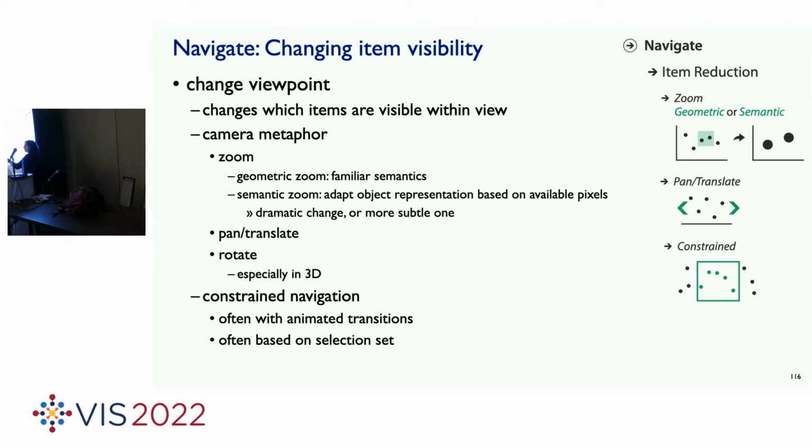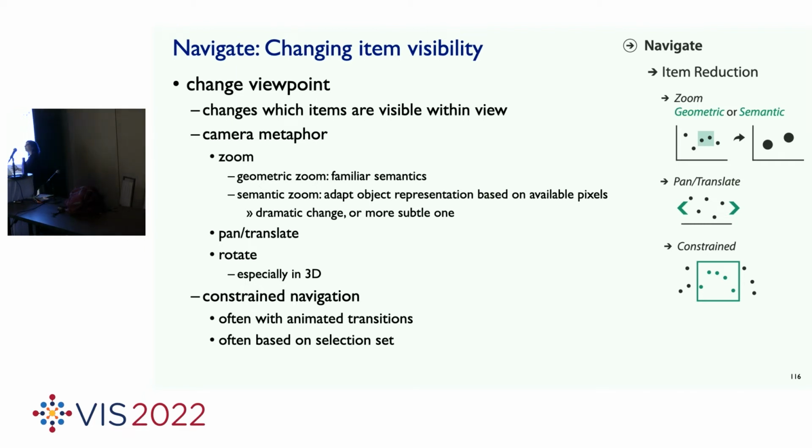Now, there was that earlier question about graphics versus visualization. This really is a place where we think in a very graphics way when we think about navigation. It's easiest to think about navigation with a metaphor that there is a virtual camera, and we are moving that virtual camera with respect to the data it is looking at, so a viewpoint. This is straight up computer graphics. One thing that's different between graphics and visualization is what kinds of zooms there are. Typically in graphics, you have a geometric zoom. When things get further away from the camera, they get smaller. In graphics, that's great because we assume that small, far away things are unimportant, and that matches very well and allows for scalable algorithms.